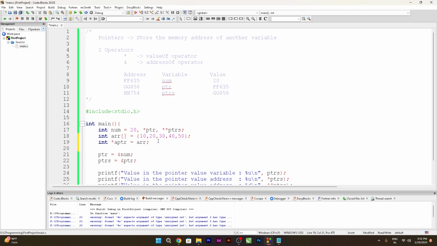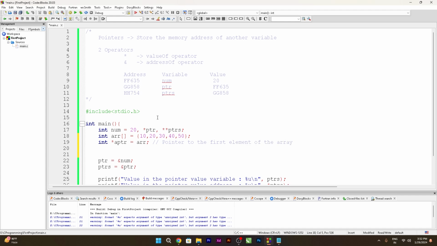Usually we pass the address and supply it here, but now I'm passing the entire array as a value to the pointer itself. So it's going to point to the first element of the array, right?